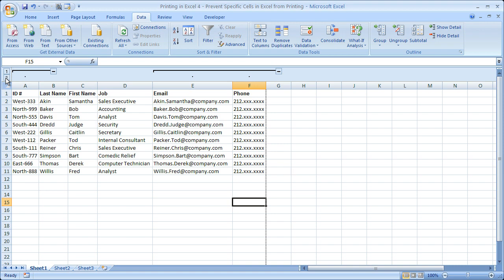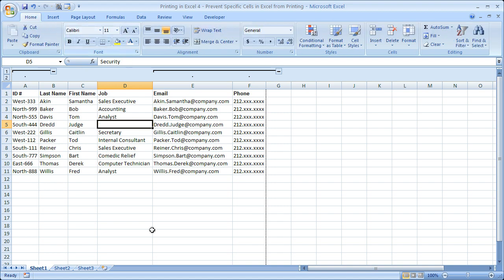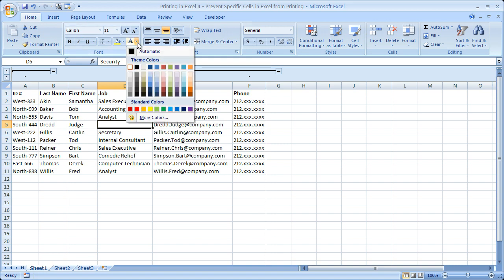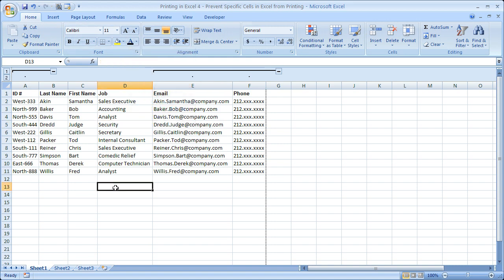Now there are more specific other ways related to the print area and a few other things, but if you just want to quickly hide specific data for printing once, this is really the way to go. And if you want to hide an individual cell, so you only want to hide this job title here, then your best bet is to make it the same color as the background, because you can't really hide one cell like that very well. But those are the three main ways for very quickly hiding stuff for printing in Excel.